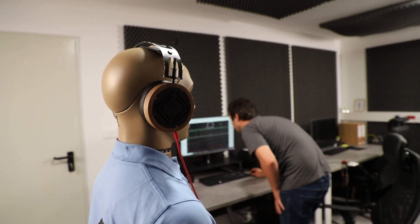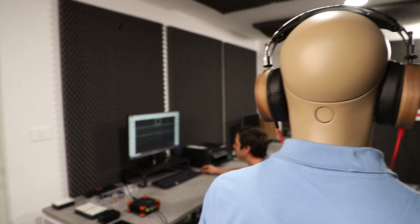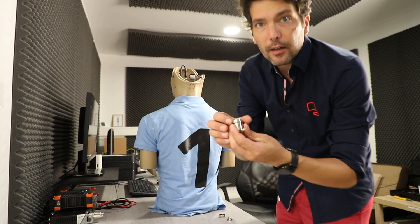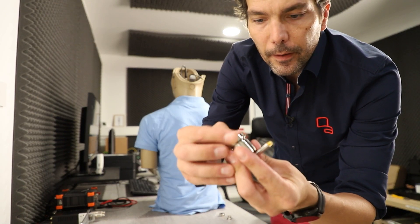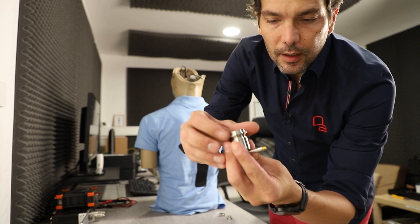That's the difference between headphones and room design. If you're measuring a room, you just use a measurement mic and capture the room. With headphones you can't do that, because they rely a lot on the acoustic coupling and the sealed situation on your ears in order to produce the full spectrum in a balanced way. So if you want to transfer the frequency response of a speaker in a room to a headphone, you need an ear simulator. That's exactly what we did.